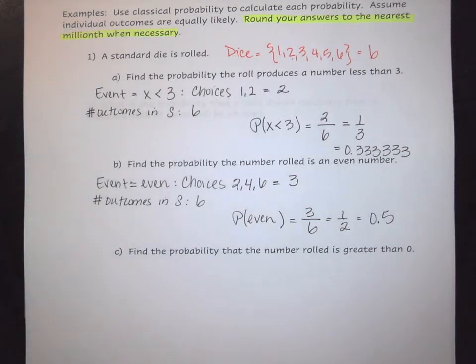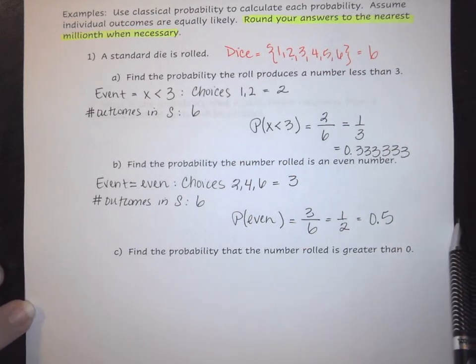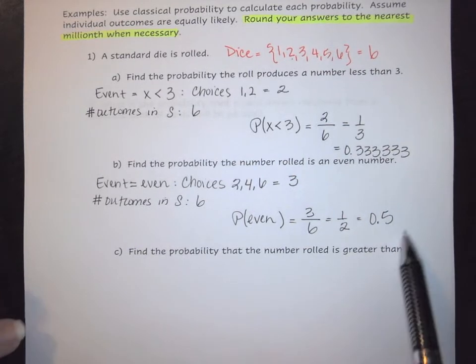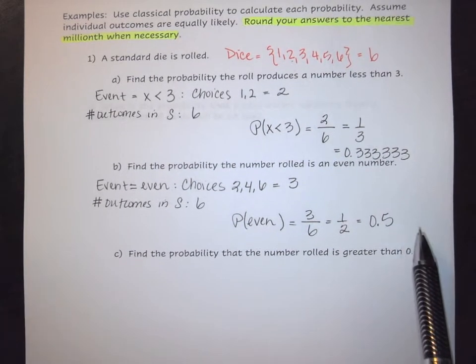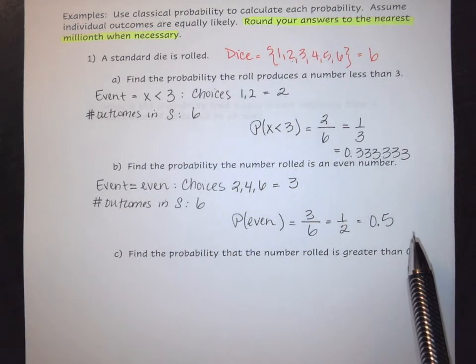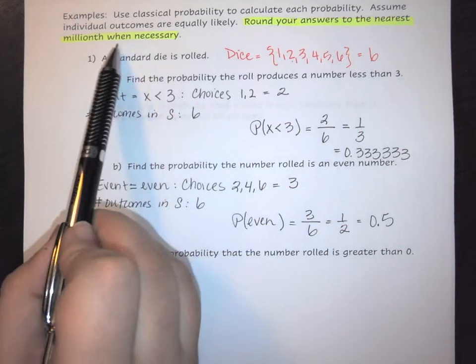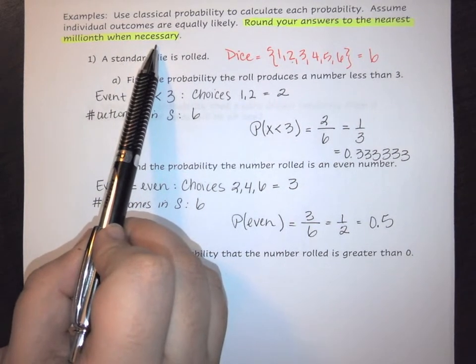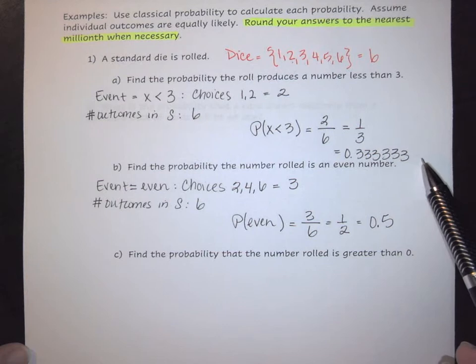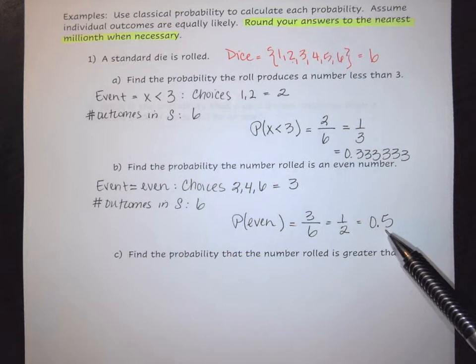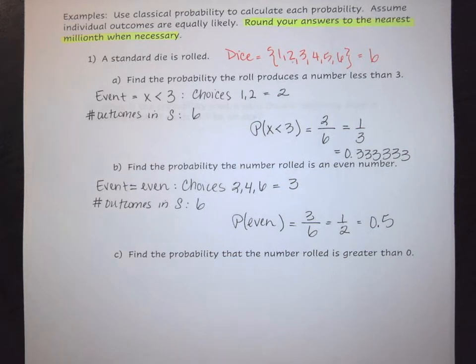One of the things you need to notice is that I'm not putting a bunch of zeros on the end. So this is a finite decimal. It means it has an ending point. It stops. 0.5 is it. So when we're writing out these probabilities, the "when necessary" piece comes into play only when you have a decimal that extends beyond your millionth place. If your decimal cuts off early, all you're going to do is write the decimal you see, and all of it.